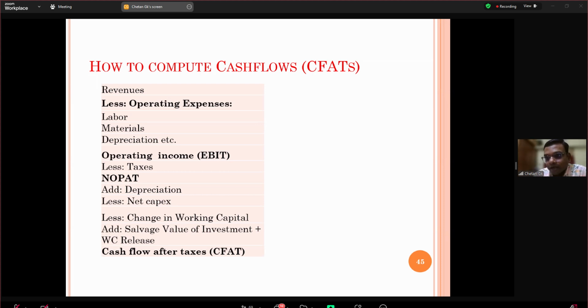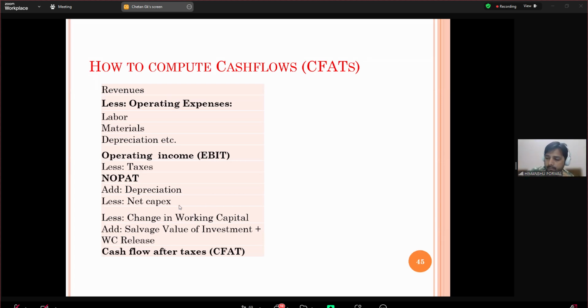That is what is called working capital release. It is basically the market cycle. That is the reason working capital release will be added at the end. We also add that to the investment, and in the last year we are going to release it and add it back. Okay, is it fine?